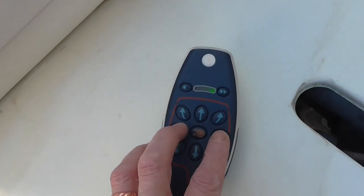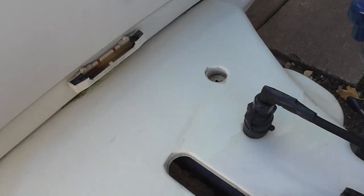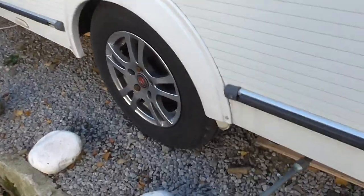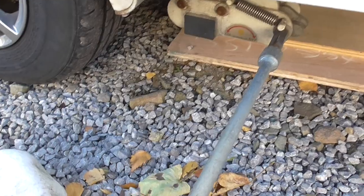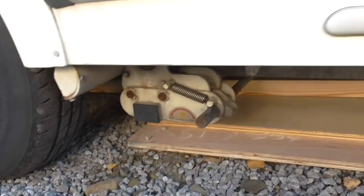And to turn this off, just press the two buttons, and the light will go out on the remote, which it has done. Then come back round here, turn the isolator off, like that. I'll put them inside, out of the way in a minute, and then disengage the motor movers off the wheel, because if you don't disengage them and you tow it, it'll shred your tyres and destroy the motors. There we go, that's now off. Then we've moved back away from the wheel. So that's all set up, that's ready to go.